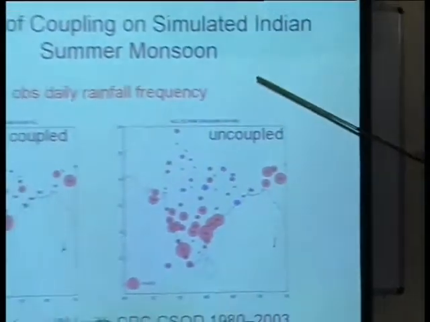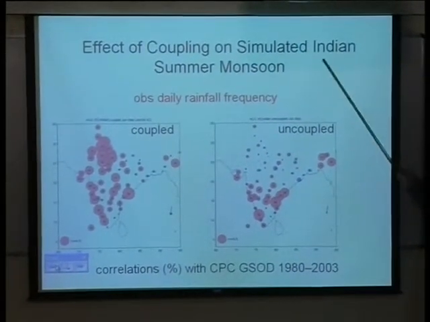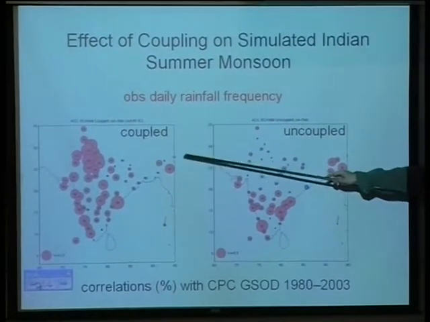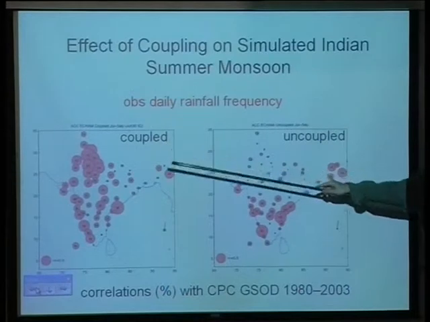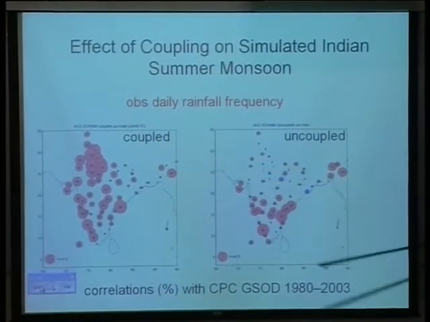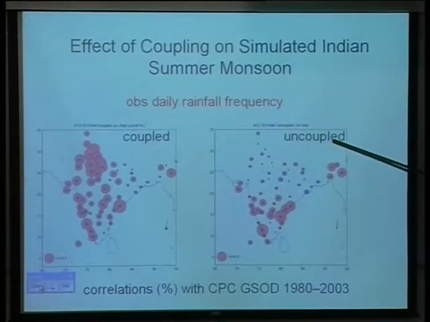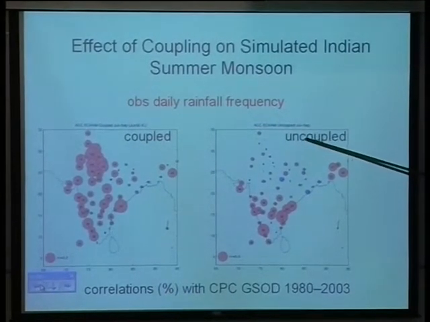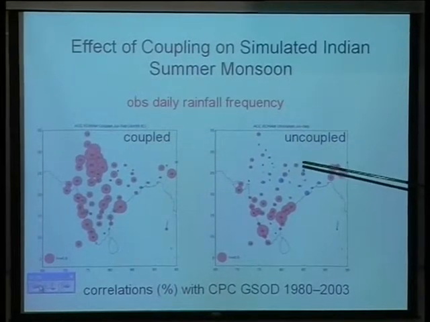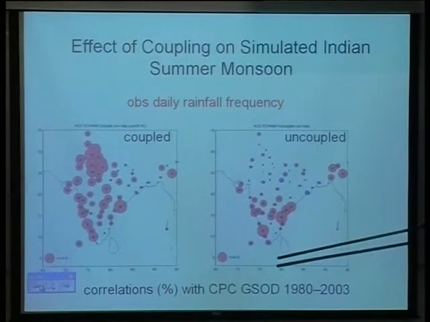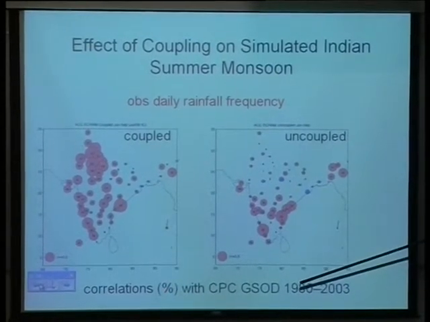Okay, so again, here's an example of an effect, and I apologize. This is work done by Andy Robertson. So this is the effect of coupling on the simulated Indian summer monsoon. So what I have here is the same atmospheric model. Here's a directly coupled model, so that means it has no flux correction, has plenty of systematic error. Here's the same model that's uncoupled. This is forced with a different SST product. This is from Hugh Vandendoel, the statistical scheme. And these balls represent the size of the anomaly correlation. And this is actually statistically corrected.